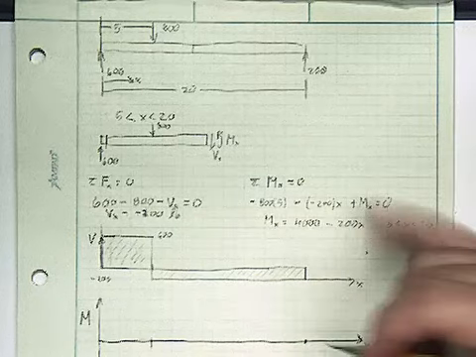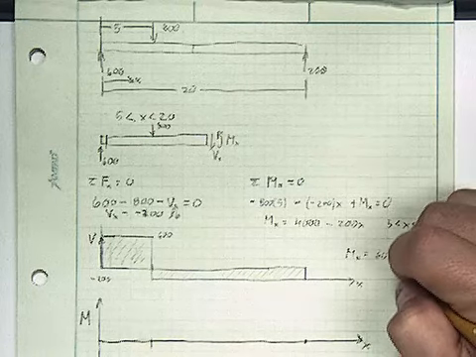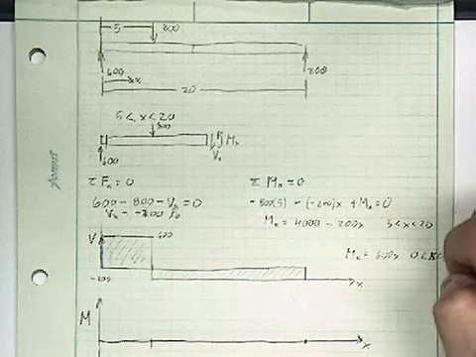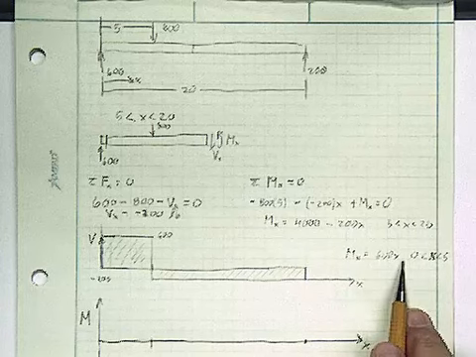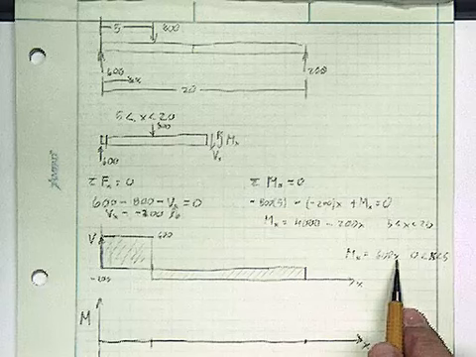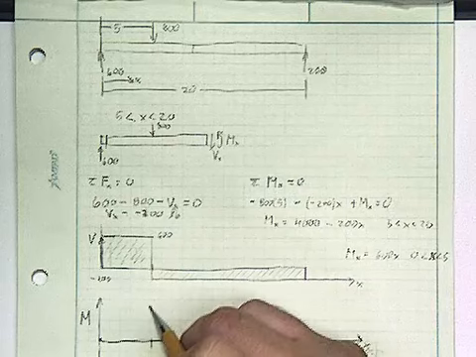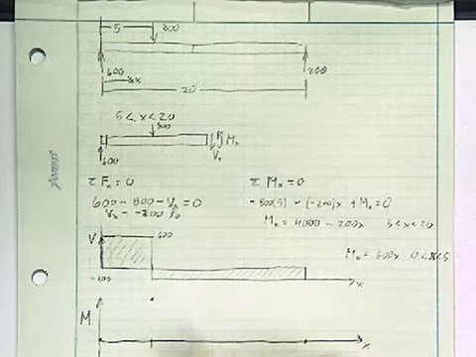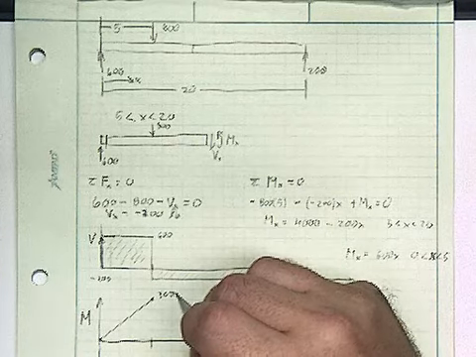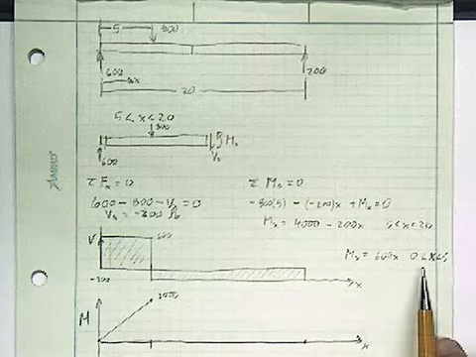Just so that we can remember it, let me write M(x) was equal to 600x for 0 less than x less than 5. So let's look at this first section here. When x is equal to 5 inches, I'll go all the way up to 3,000 pound-inches. When x is equal to 0, I'll be at 0. So here's the 0 point. At 5, we would be up, let's say this is 3,000 up here. And it's a linear line. It's a linear curve between 0 and 3,000. Okay, that's going to take me up until this point.